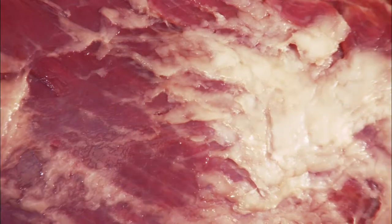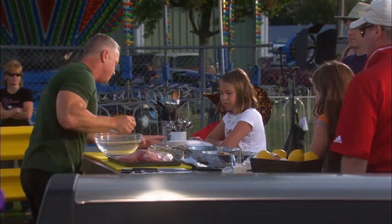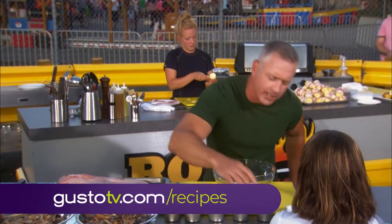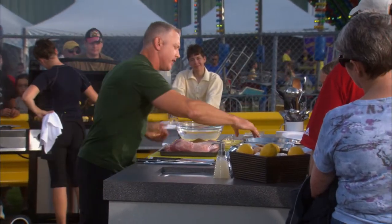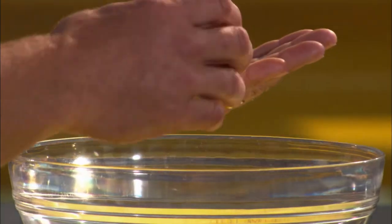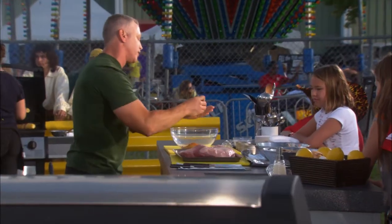Look underneath here — is that not gorgeous? Let's first start loving this up with some rub. Start with a little salt, some coarse salt right here. How about some chili? Heat some things up with a little bit of flavor. Loving the chili. A little paprika, a little smokiness, another hit of flavor. Some cumin, a little cayenne for some heat. Oh, you like it hot? I'm from Texas — I like it hot.